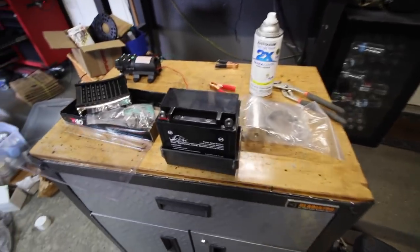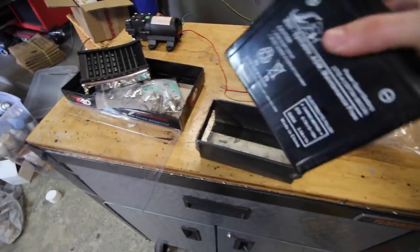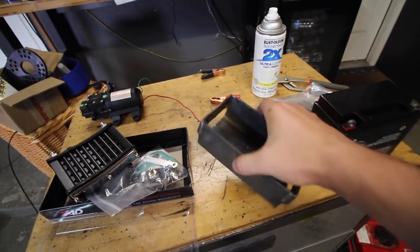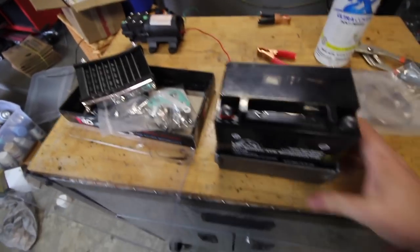All right, so now that we know what we need to do, first thing is mounting this battery, because we need the battery to power the oil pump and keep our turbo alive. I just whipped up this little battery box. That's pretty good. So this just fits right into there, pretty snug.